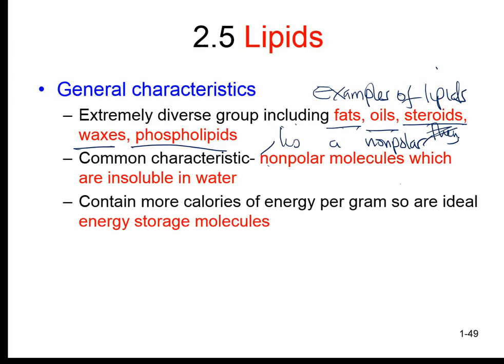So what is their function? Fats also contain calories of energy. They are also energy storage. We talked about carbohydrates as energy storage. Fats are also energy storage. So they do work like carbohydrates. But then fats actually store more energy than carbohydrates. Right? That's why they are dangerous. So they store more energy than carbs.